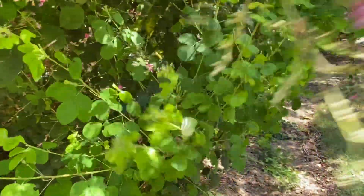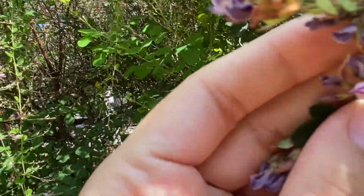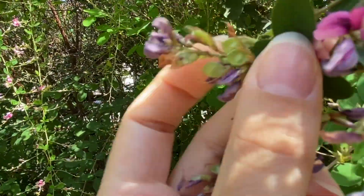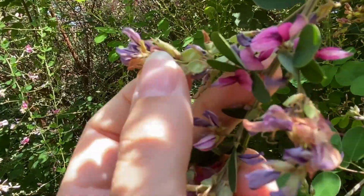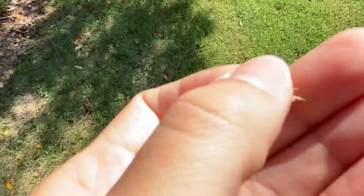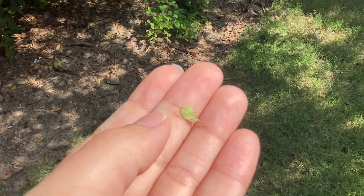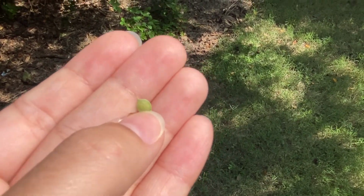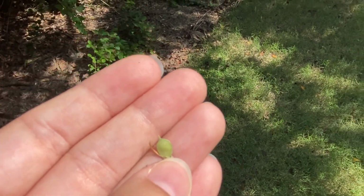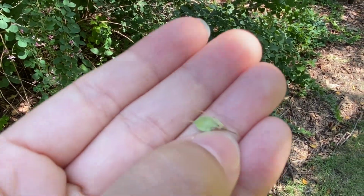See if I can find one. There we go. So here are our pods right here. So they've only got 1 seed per pod. Grab one off. So 1 seed per pod. They're pretty small. They're light green. They have a peduncle, so they are borne on a little stalk. Looks like the style is persisting on them. And they are a little orbicular, so a little circle. And they're just slightly pubescent.